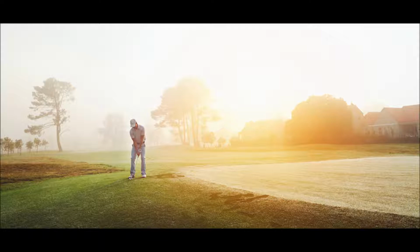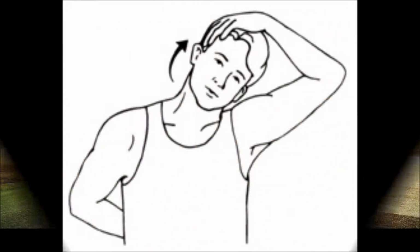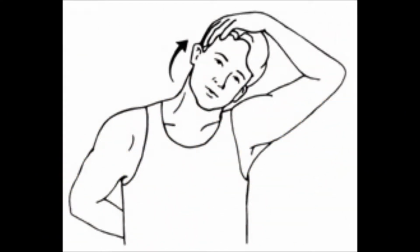As you continue to focus on your breathing, you're going to be taken through some stretch exercises that'll help relieve all the tension that is in your muscles where stress tends to reside. We're going to go ahead and start with your neck. Go ahead and reach up your left arm and grab the right side of your head and pull it to the left.